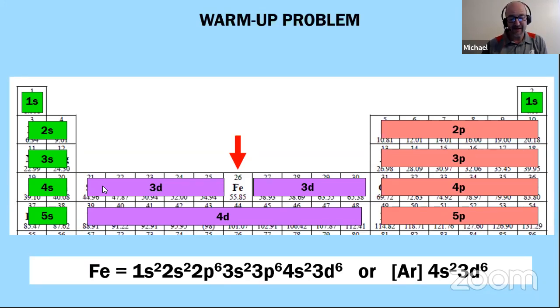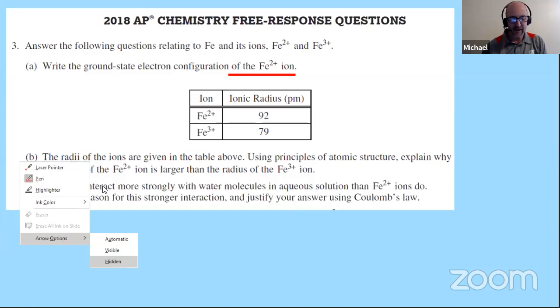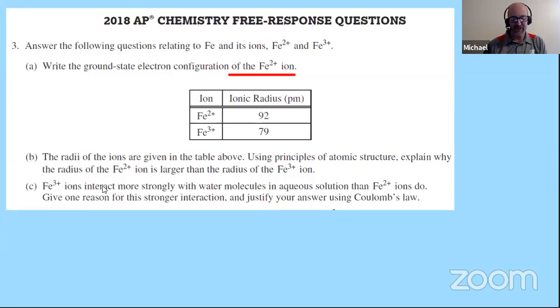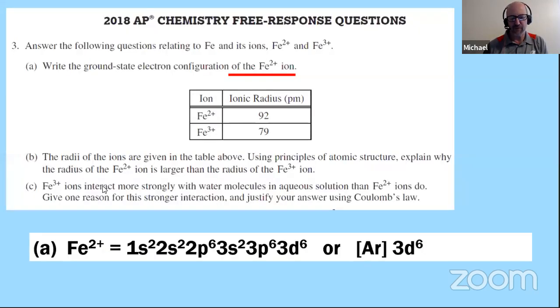Okay, in this case, we're not looking at the electron configuration of iron, the atom. We're looking at the electron configuration of the ion, the +2 ion. So you have to be careful that you realize that we are answering the correct question. This is not going all the way through to this particular configuration. We're stopping by removing the 4s. So the configuration of the iron 2+ ion would be without that 4s.